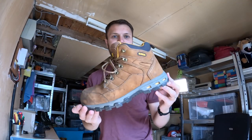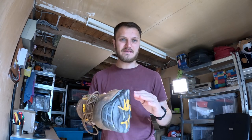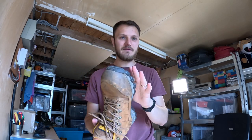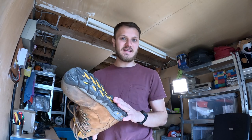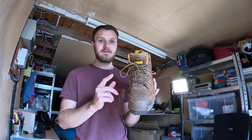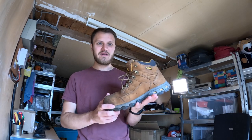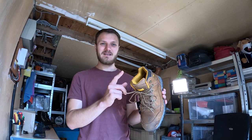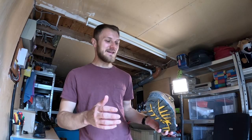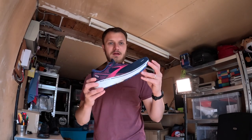Next up we have these DeWalt pro work boots — steel toe capped, really nice clean condition with just a few little scuffs. They've been previously used, probably only worn for about a month. Someone paid £30 for these — I paid £6 just last Sunday at the car boot. The car boot was terrible and this was actually the only item I picked up, so I'm glad it's now sold and paid for my petrol and effort getting there.